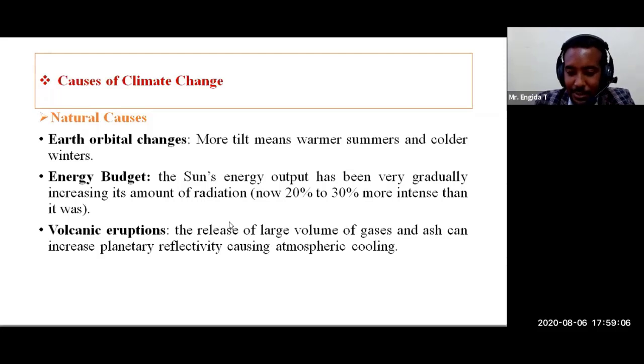The third one is the energy budget. Look, the amount of energy absorbed by particles found in the atmosphere centuries ago and the amount of energy absorbed by particles today varies. Because within a century, a very huge volume of particles joined the atmosphere. As a result, today the amount of temperature received by this huge accumulation of particles in the atmosphere results in a high concentration of temperature here in the lower atmosphere.